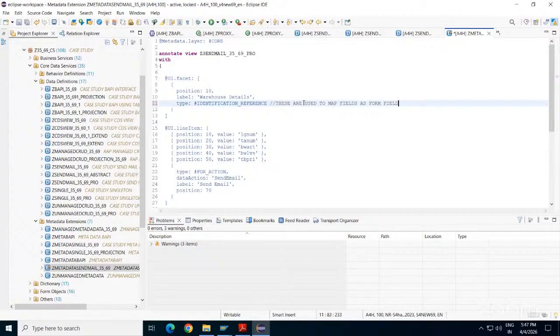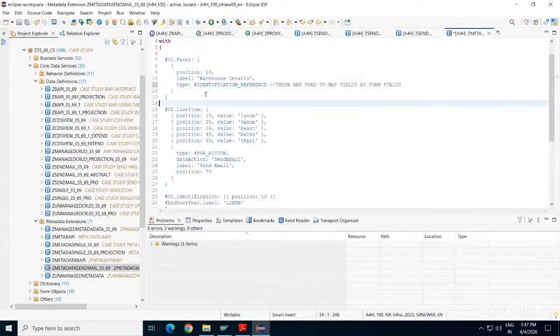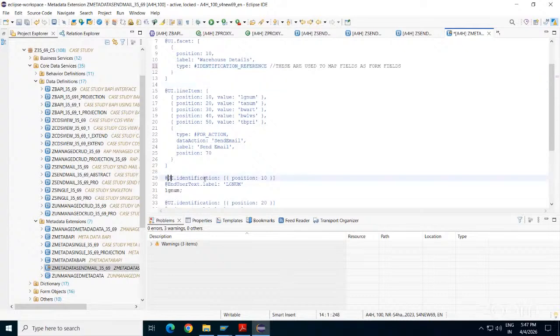After creating this identification difference, we need to map these fields with this identification. UI, there is an annotation, UI.identification. When we write this annotation, then the fields will be mapped to the identification difference to this object page. This facet creates an object page, and to this object page, we are referring these fields.